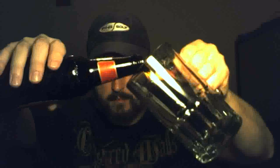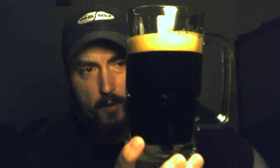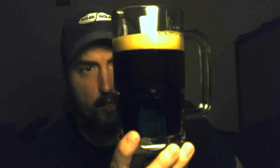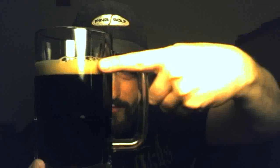A little bit of smoke. I'm sure you guys can't see it on my setup, but let's see what it looks like. A fairly aggressive pour. Well, it is fairly black — actually I couldn't say it's black. It's a really, really dark, dark brown with amber all around the edges. It's got about a solid one finger tan head. Looks nice and creamy. We'll see how the head retains and how it stays.